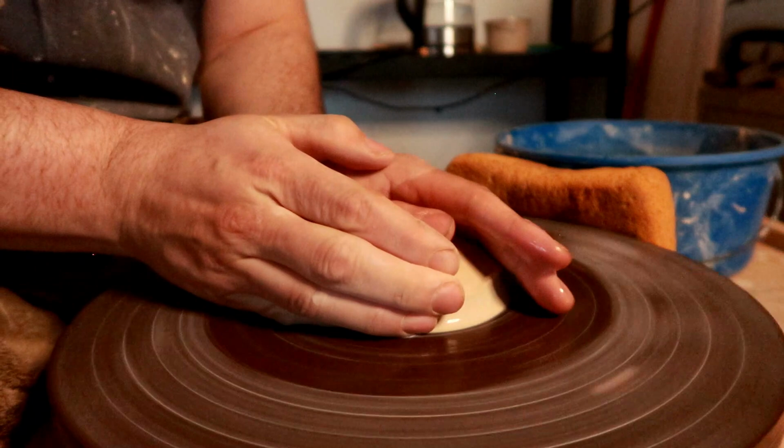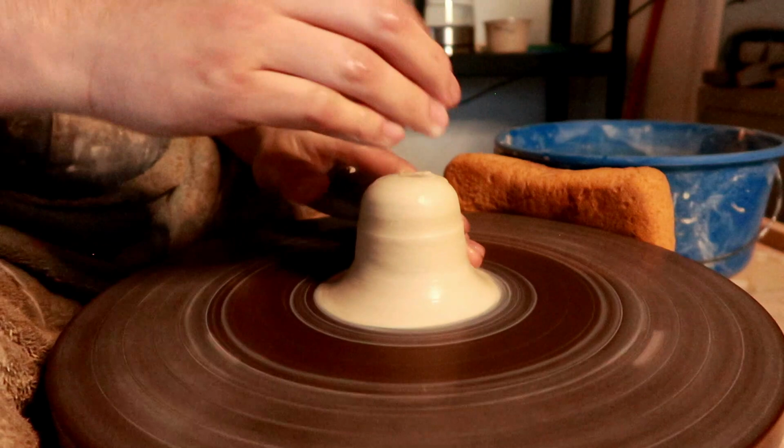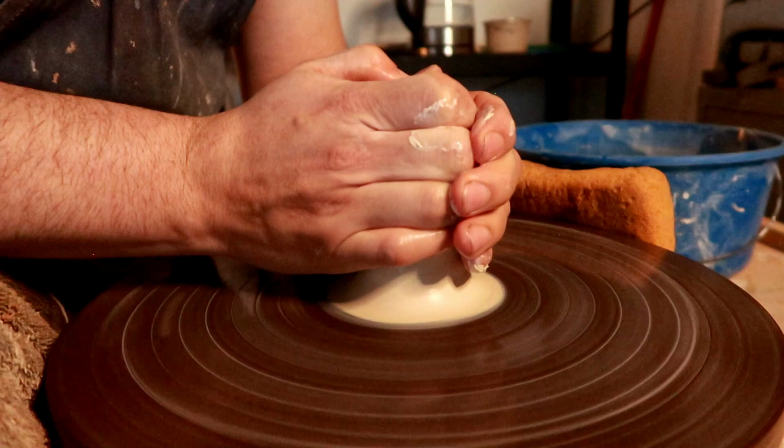The second tip that I can give you is that once you weigh out your clay body, this means that any hand movements that you make have to be rather concise. If you're trying to make one specific shape over and over again, other than weighing out your clay body, you need to figure out how many hand movements and what hand movement you're making in order to make that shape. This usually comes when you pre-discern what you'll be making before you actually weigh out your clay body.